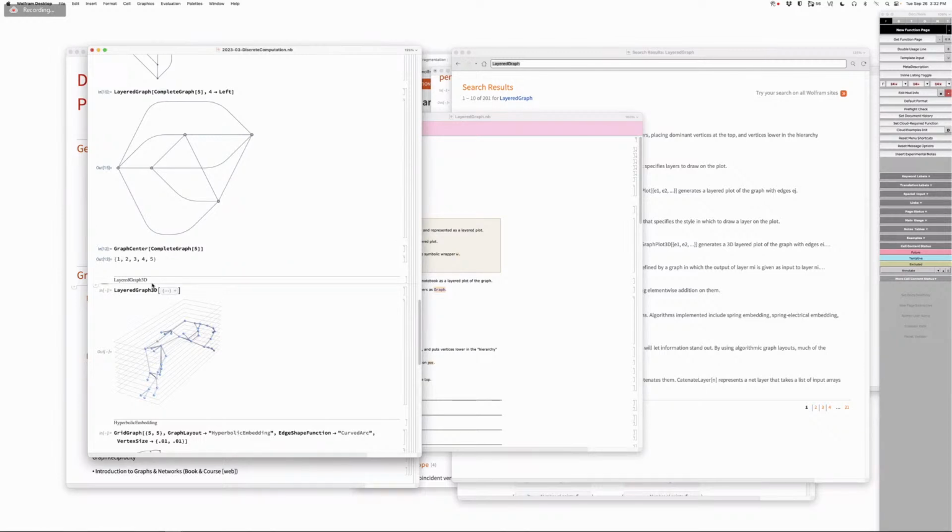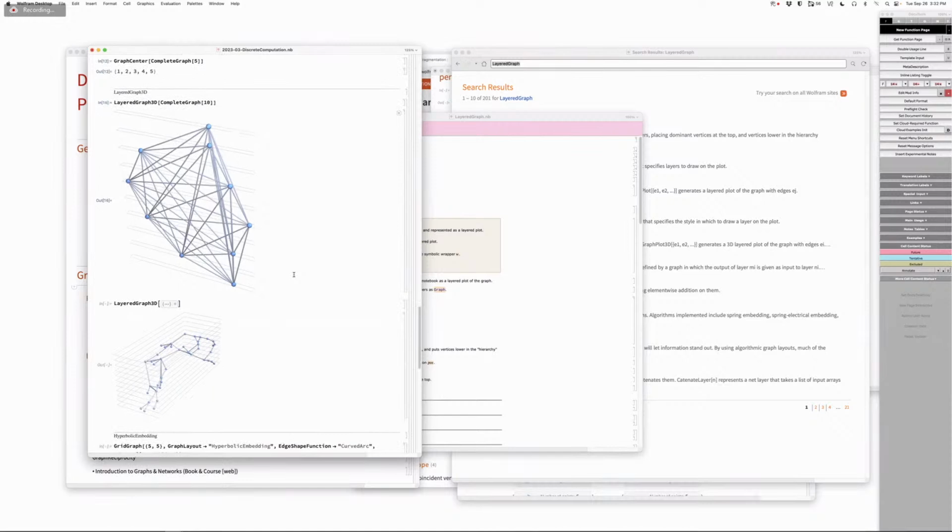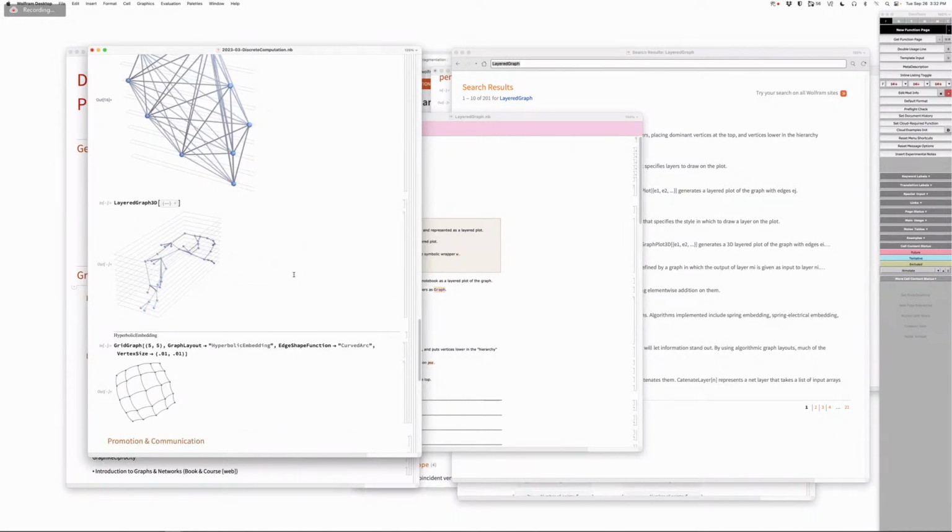Now, I mean, if I say layered graph 3D, is that a new algorithm that we've never had before? No. We added it to layer graph plot 3D, right? Yes, when we released layered graph 3D a couple of releases ago. Why is it so flat? I mean, it's something that happens from time to time. It just sort of punts on being 3D. Maybe there's nothing you can do in this case. Yes, probably. I should be using layered graph 3D. Could use that actually. And I think some of the things that we looked at, like food webs and so on, look really nice in these 3D layers.